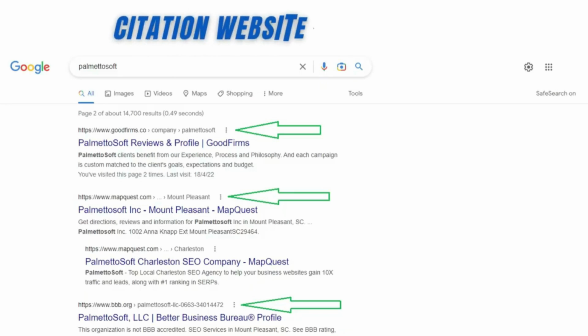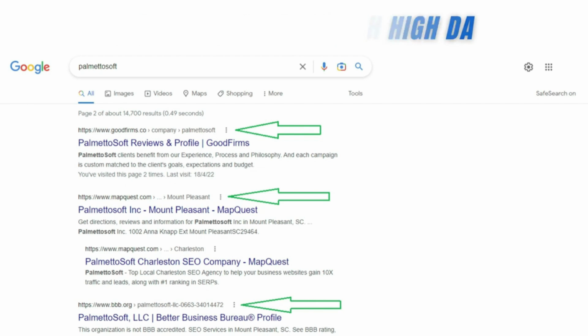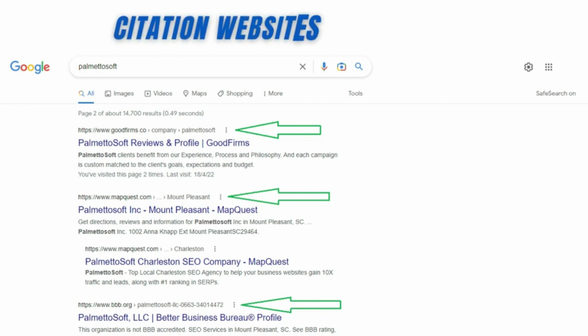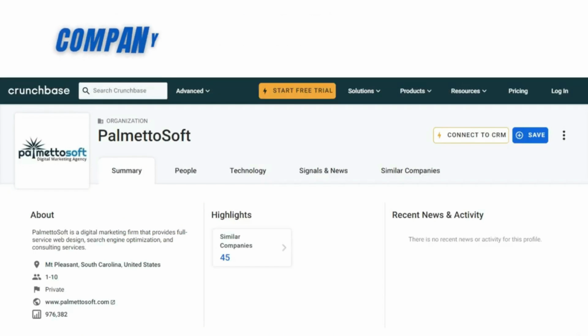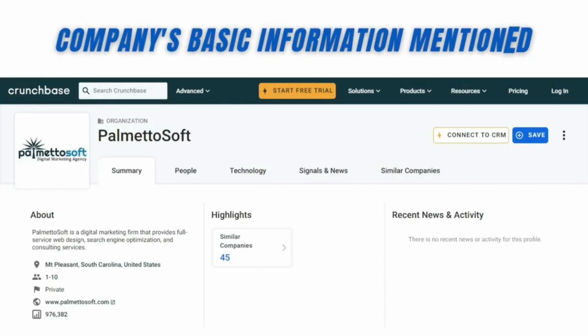And a special note here, you've probably heard the word backlinks before, and you may be thinking, well, are citation listings the same as backlinks? For the most part, no, they're not. Citation listings are mentions of your company's information across a bunch of different highly valued, what's called high value domain authority websites and directories, your company's basic information across these websites.